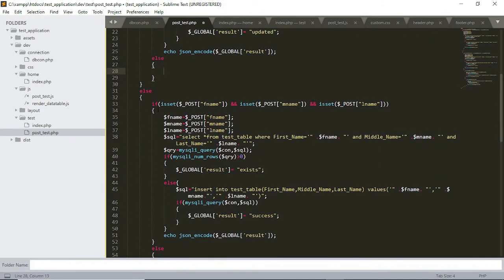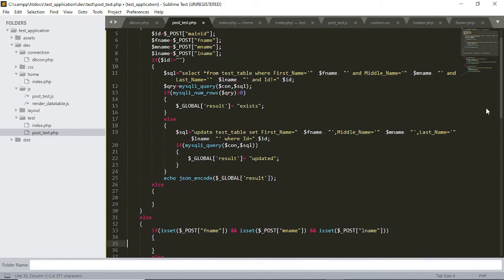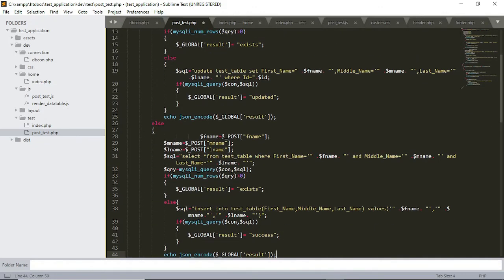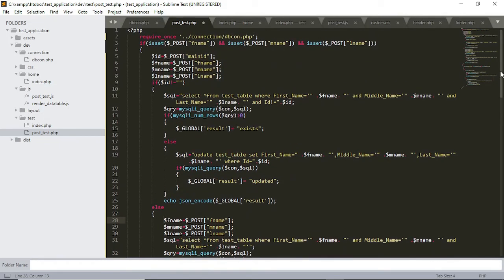So if it is empty, then it means we are going to save. If it is not empty, we update, because that means we have selected a record to update. That's how the ID was set. Then if it is empty, it means we didn't select any record to update. So whatever we are going to do is to save.